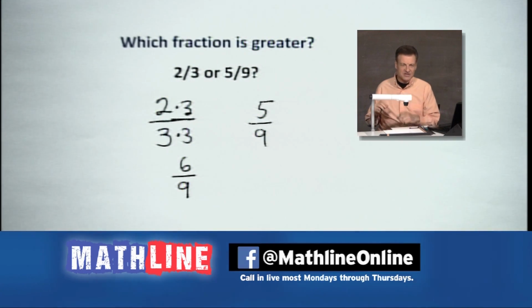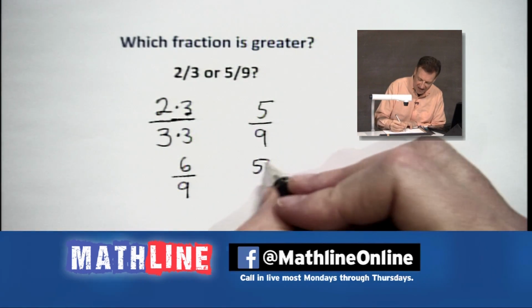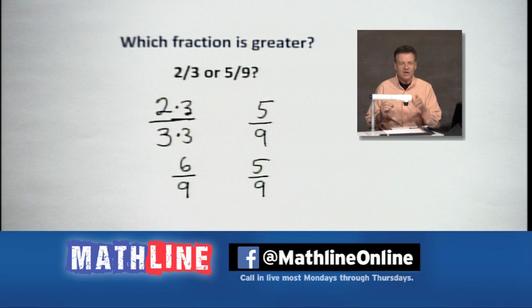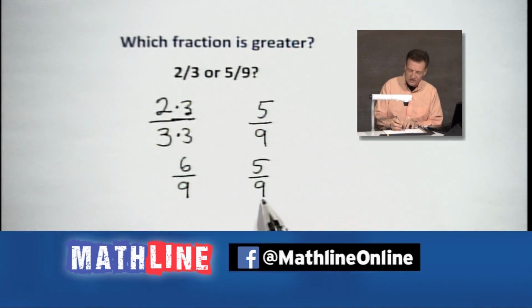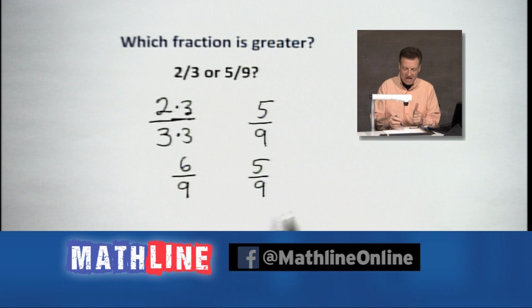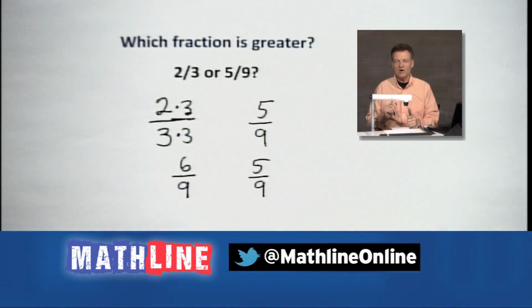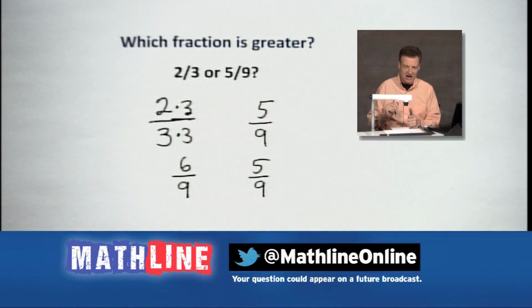Didn't make any mistakes there, did we, ladies and gentlemen? No, nope. And we got 5/9 hanging out over here. You tell me which is larger. Remember, I said it's all about counting at this point. 9s are what we want. We want the same number in the denominator. Now we compare numerators. We compare the numbers in the top of our fraction, all right?